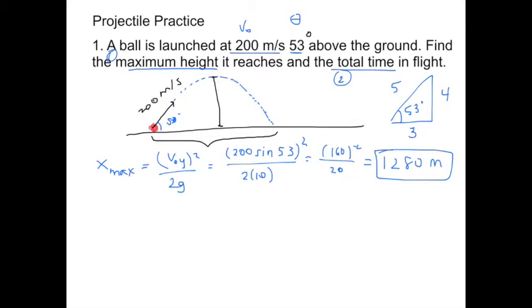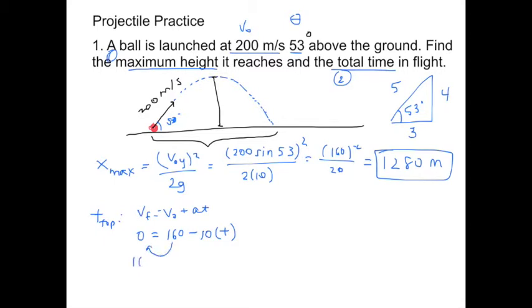So now let's look at the total time in flight. We'll start with the total time to get to the top of the flight, because we know that the flight will be symmetrical, so the object will take the same time to rise as it does to fall. So the time to the top, we'll use our velocity equation. V final equals V initial plus AT. V final, if the object has reached the top of its flight and it's going to start to fall, that will be 0. V initial, that's what we got from before, 160, that's just in the y direction. A will be 10, or g, so that's negative 10 because the object is falling downwards as a result of gravity, times t, that's what we're solving for.